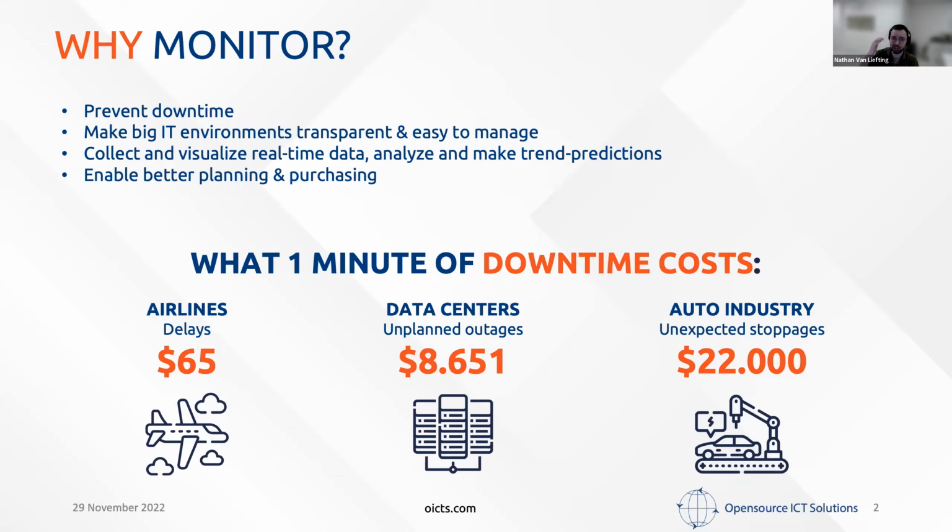So when we do not utilize a monitoring system, that can cost us money. And utilizing a monitoring system like Zabbix can make sure that we keep downtime to a minimum. When we're talking about airlines, delays can cost us a lot of money. For every minute of downtime, for example, you could lose $65. In our data center, if we have a big outage unplanned, it might cost us a lot of downtime. And when we have a lot of downtime in a data center, of course, a lot of stuff at the same time goes down. And even for things like the auto industry. So keeping that downtime to a minimum is important. And we're going to use our Zabbix monitoring system to do just that.